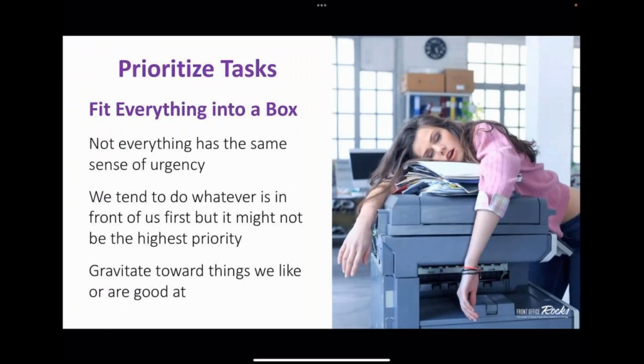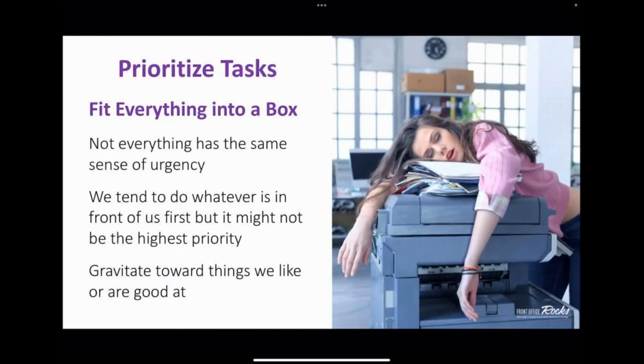So everything should be able to be prioritized to what is more important than something else, because not everything has the same sense of urgency, right? But what we tend to do is handle whatever's in front of us. We tend to handle everything. Well, when you do that, everything's important. Everything's a fire. And now your practice is out of control.